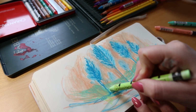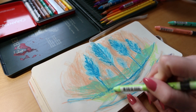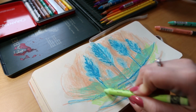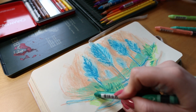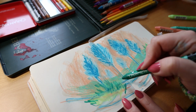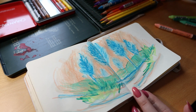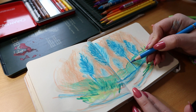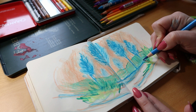They're very waxy, these. The Neocolors are a very recent purchase, so I'm still trying to get to grips with them, and I'm really liking them, and I love exploring all different ways you can use them. They seem to be quite versatile, and I have to admit I'm also quite impressed with the Royal Talens sketchbook, taking all of this in. Now maybe some colored pencils, let's see. This is very much a testing as I go along and seeing what's going to happen type of session.